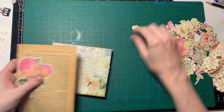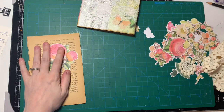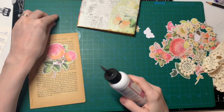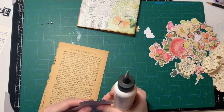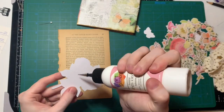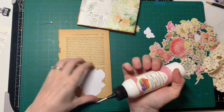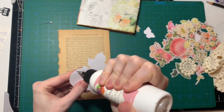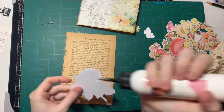I like to layer a lot of different materials. So I'm just going to glue this on there with my glue. There you are. And I noticed with this paper of this old book that I found, the glue doesn't really stick to it. So I've got to see if that actually works. All right, come on, glue. Ugh. Fail.